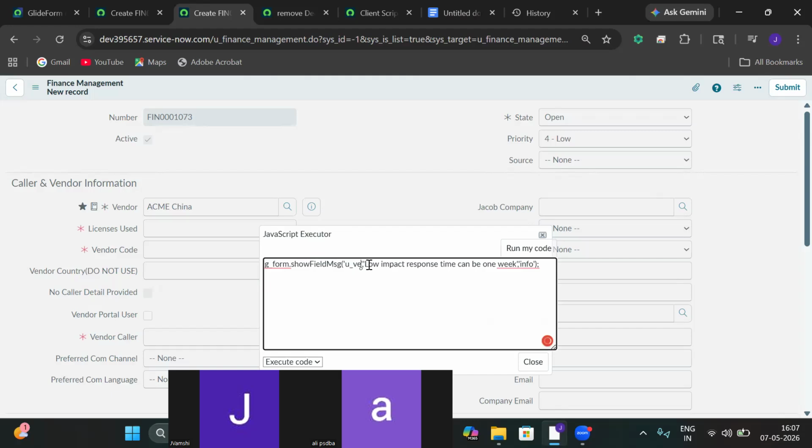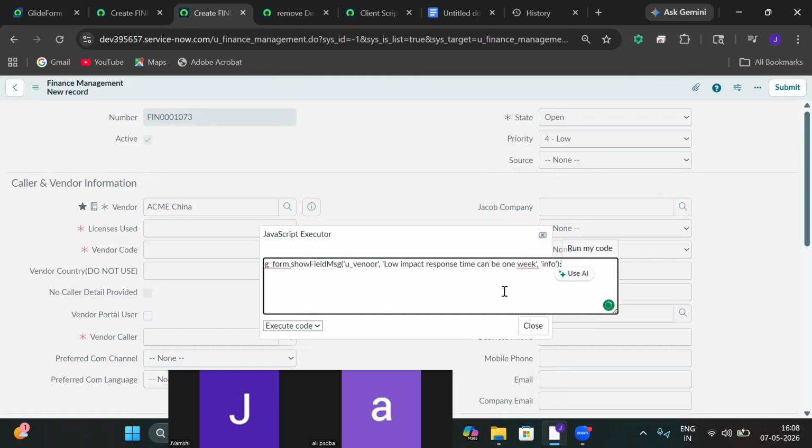On the vendor field. Vendor, run my code.